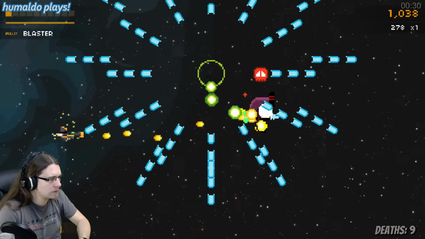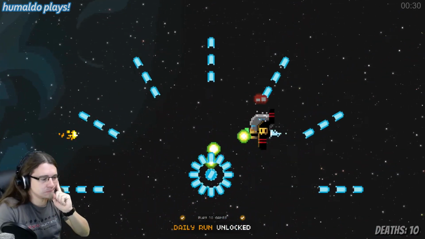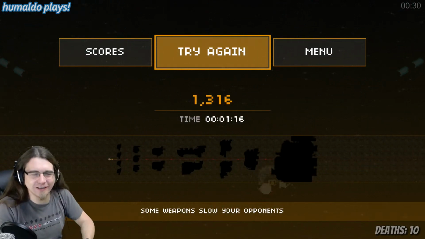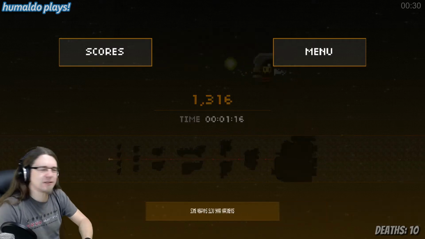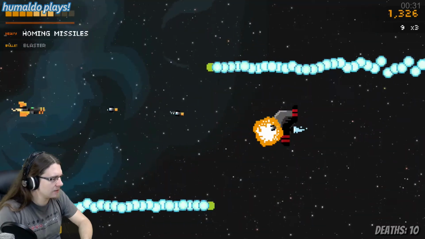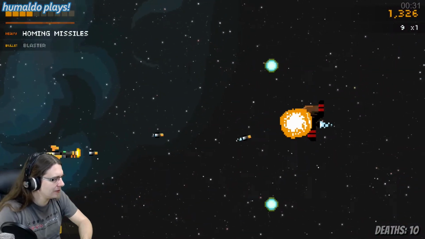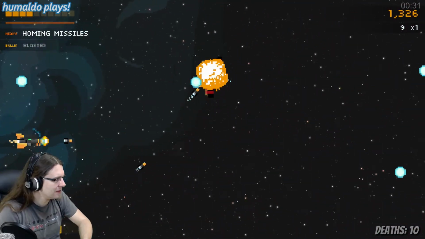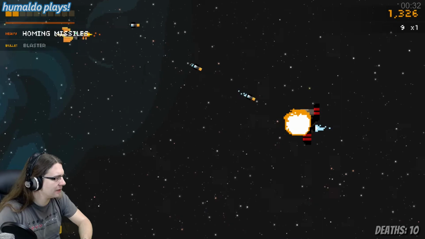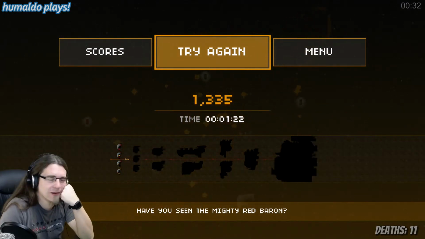And again. Daily run unlocked. Okay. So my death was not for the sausage, as we say here in Austria. I unlocked the daily run. Yeah, but try again. Homing missiles! So now I just have to concentrate on avoiding the attacks and keep the homing missile button pressed. But I'm afraid the homing missiles are not that strong. Oh my god, I'm so bad. No! Homing missiles. Yeah. Okay. Next try.